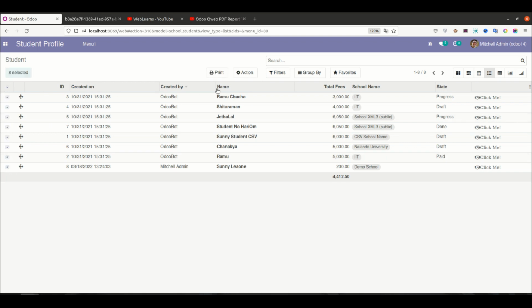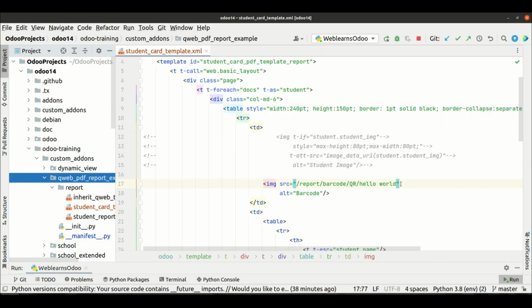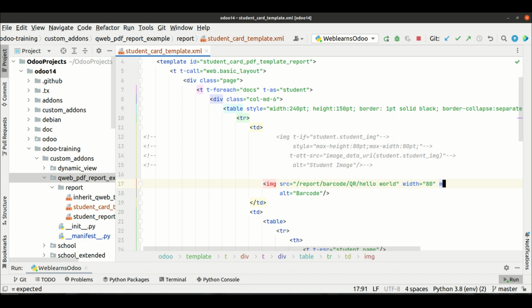Let me select all these student profiles and try to generate this report. You can see it's generated like this. But there is one more thing: we didn't provide a height and width. So let's say width is 80 pixels, and height also 80 pixels.